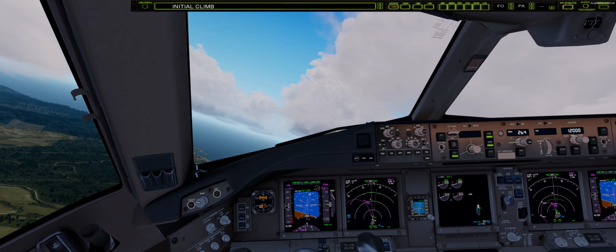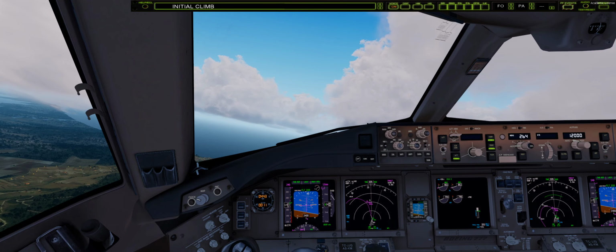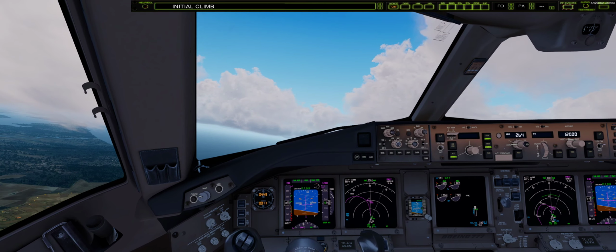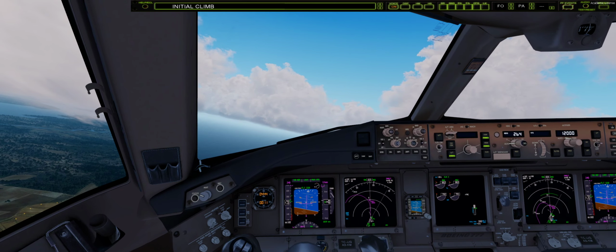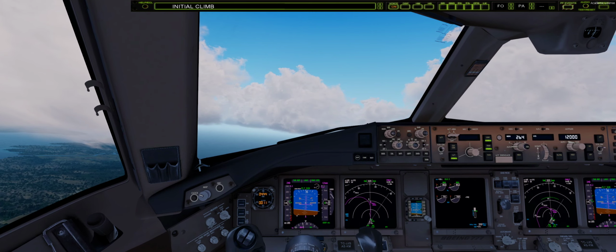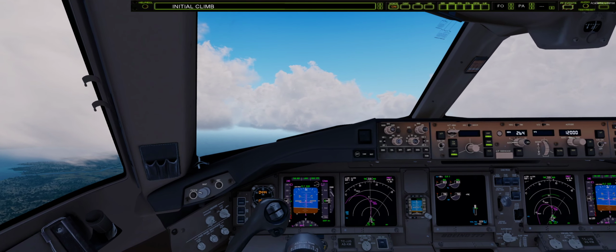Departure, Turkish 762, with you passing 2300 for flight level 120. Turkish 762, radar contact. Continue the Alpha Sierra Mike Alpha 4 Charlie departure route, climb to flight level 120. Via Alpha Sierra Mike Alpha 4 Charlie departure, climbing to flight level 120, Turkish 762.